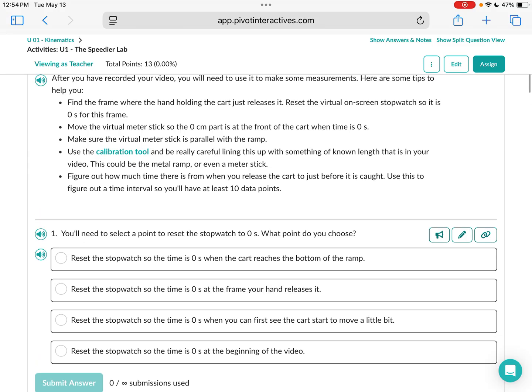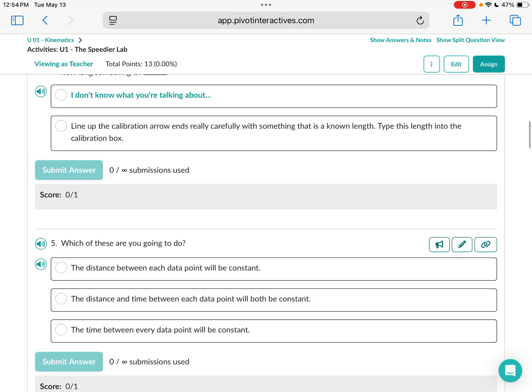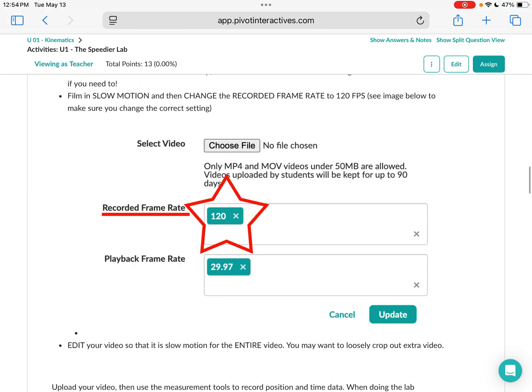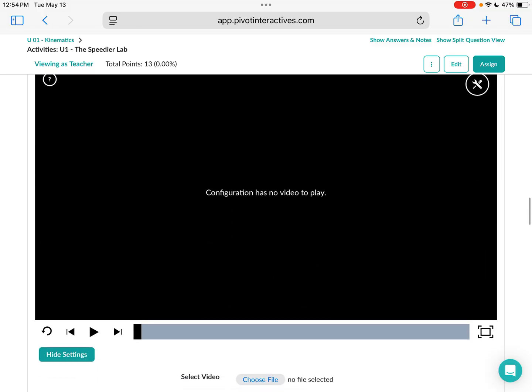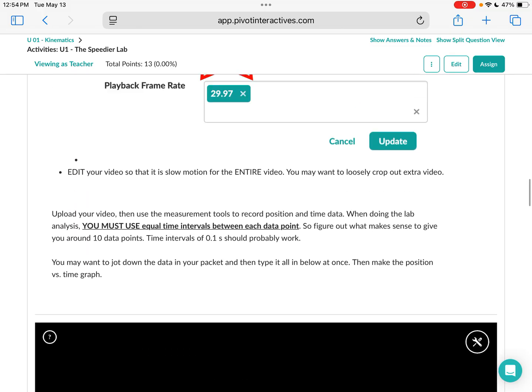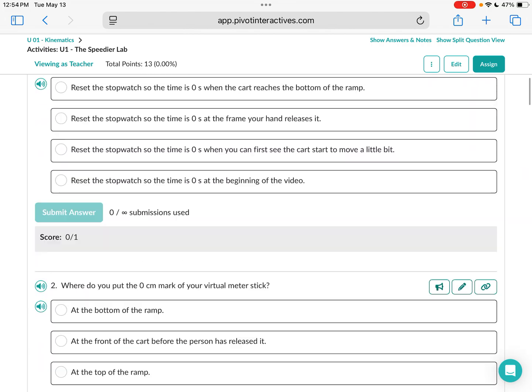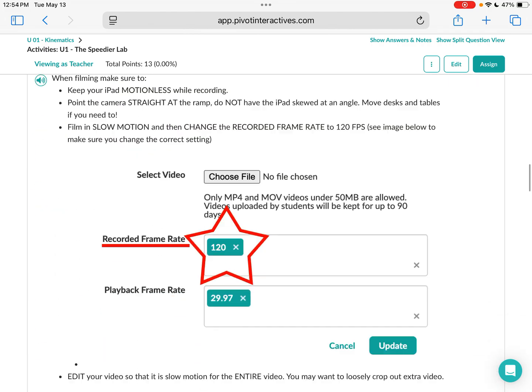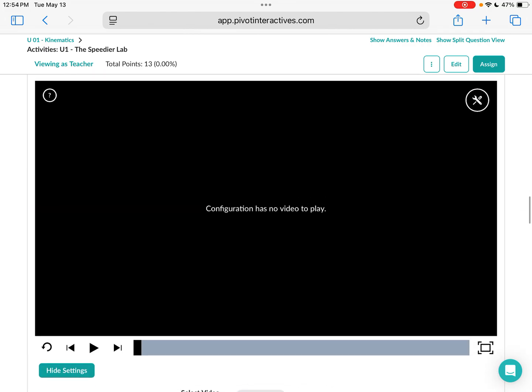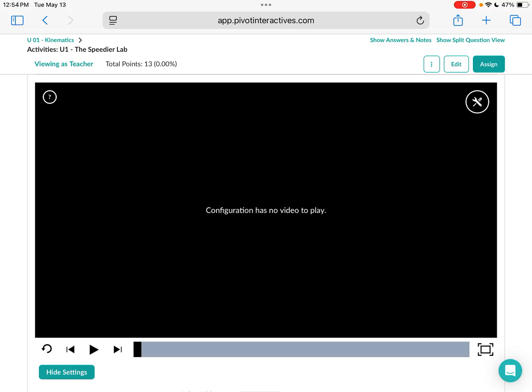What's a little kind of funky with this is we are going to go all the way down to this part here, and we're going to upload our video here first, and then I will talk you through these questions, and you'll be able to answer them and get them all right. So you don't want to do any actual measurement until you've answered all those questions. But to explain those questions, I got to upload the video.